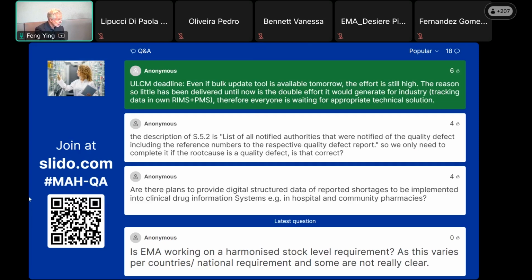So we are aware of the difficulties. A new piece of software is coming ahead to help you, and we are open. But we also need to have guarantees that the deadline, once extended, will be enough for you to deliver what is expected. Thank you so much, Pedro. Veronica, in case you would like to add anything, but nothing really specific.